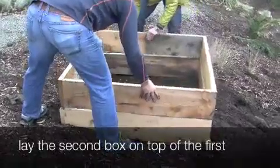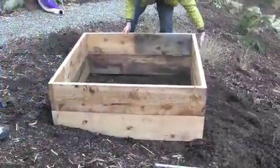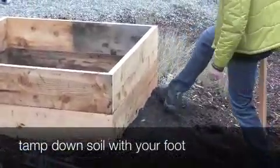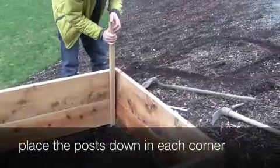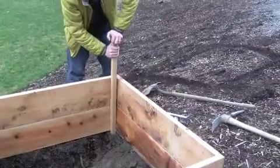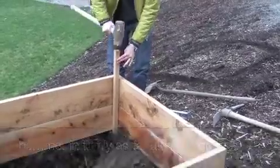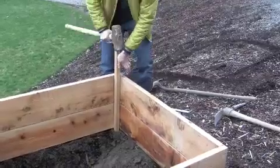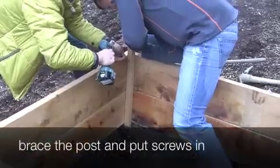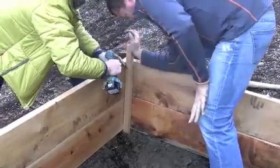Next, put the second box on top of the first and tamp the soil down firmly with your foot. Grab your 3-foot post and push it down into the soil as firmly as you possibly can. Use your sledgehammer to hammer it down as far as it can go. And then brace the post and start pre-drilling your wood and putting the screws in.